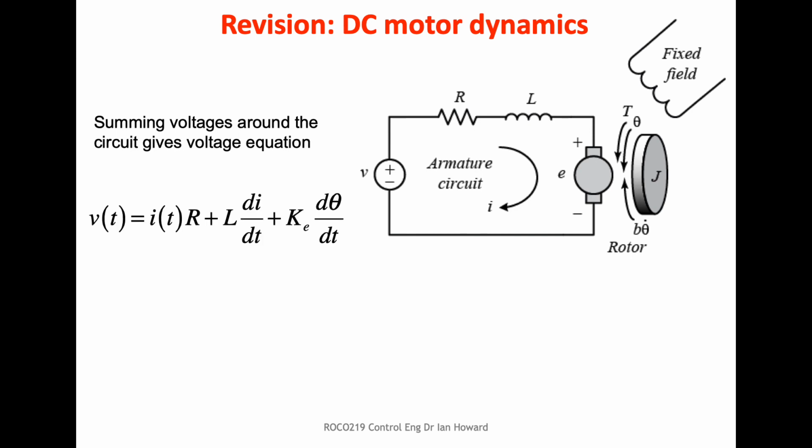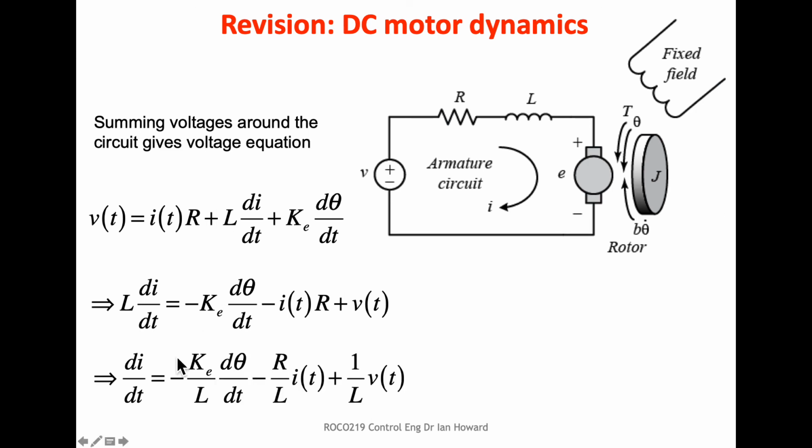We did this before, but basically the other equation we've got to worry about is the voltage equation. So we're looking at it as an equivalent circuit. We say the input voltage applied is, in terms of the current, the drop across the resistor, IR, plus the drop across the inductor, which is L di dt, plus the drop across the dynamo or the generator effect, which is going to be the speed of rotation multiplied by the generator constant. So that voltage plus that equals the applied voltage. And we end up with our second differential equation.